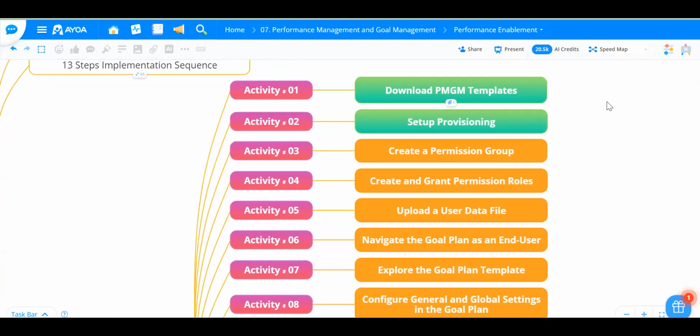Today we are going to start with a new activity, which is related to permission groups. People who have already done platform fundamentals and are veterans in SuccessFactors can skip this activity. But from a PMGM point of view, there are some specific groups, so it is worth watching this.